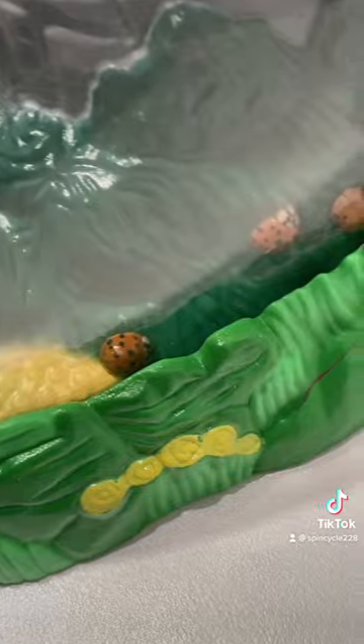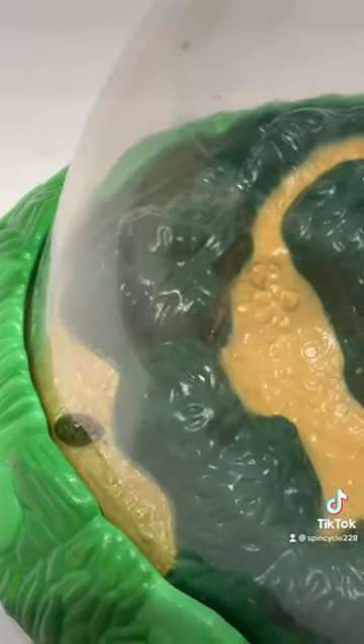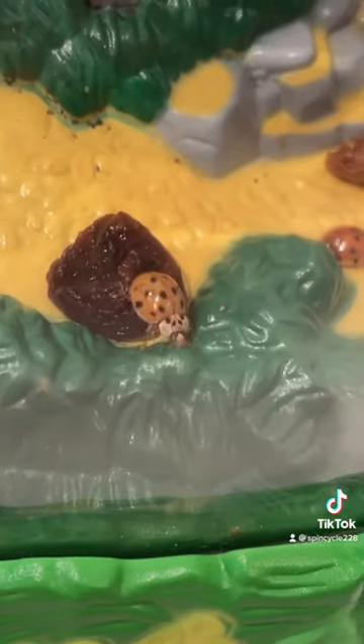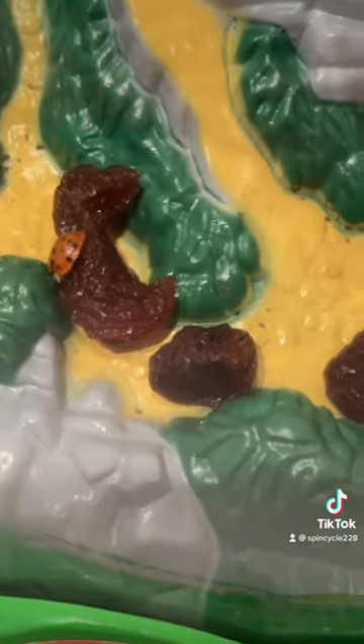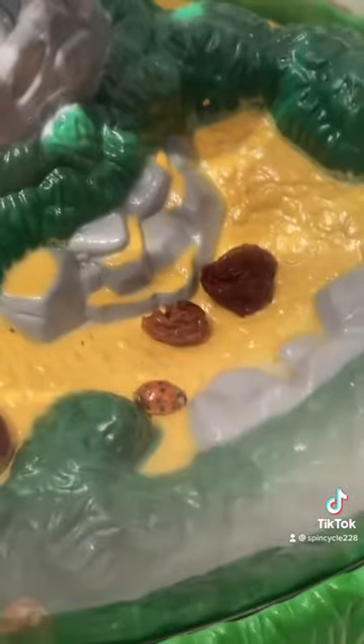Obviously inside the house they are not going to go into a full dormant period, and I find that a lot of people who have tried letting them go fully dormant lose a lot of them. Last year every one of them survived. They stay active, eat and drink all winter, and as soon as I get a warm day in the spring, I let them go.